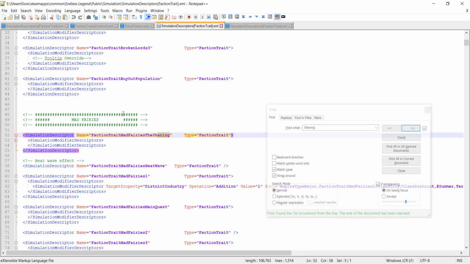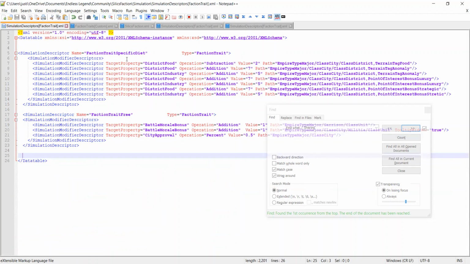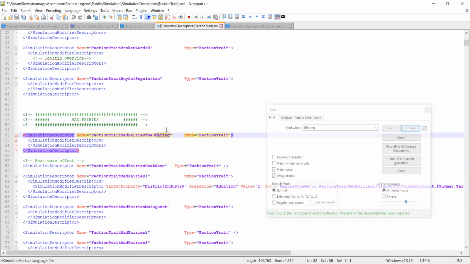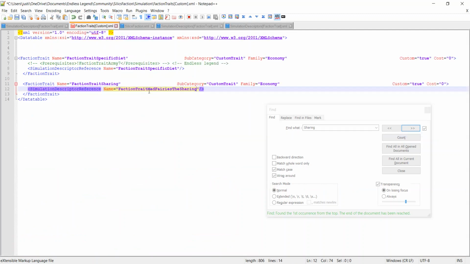So you can never edit this. However, what you can do is add this to your faction trait customs by changing the title of faction trait specific diet, or faction trait whatever, to the faction trait mad fairies the sharing. And when we go and play test this, you will see that in our faction trait sharing, we will have our faction trait mad fairies the sharing.